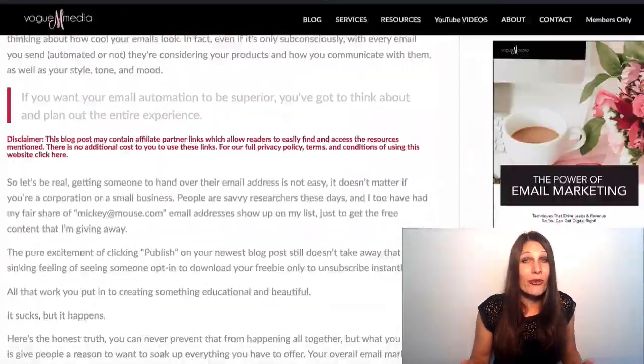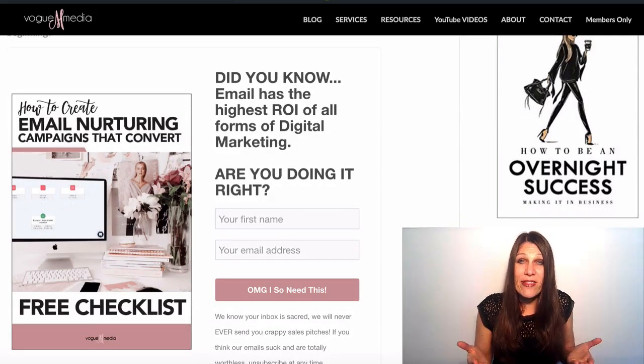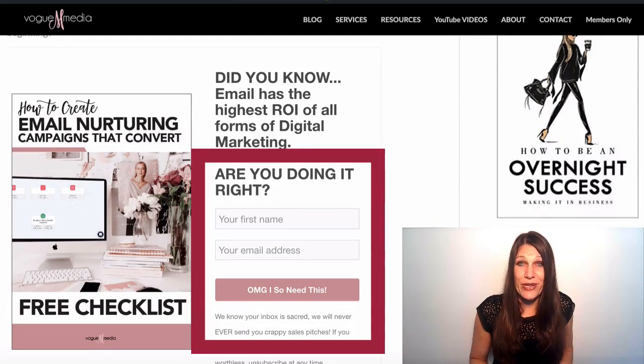So the methodology goes like this. Once you get someone to click over to your website, you need to ask them to do something. So whether they're going directly to a sales page to purchase a product or a service, or whether they're going to a blog post with a content upgrade so that you can collect their email address, you need to tell them explicitly what you want them to do next. This part is what is called conversion. Pinterest is great at getting traffic to your website, but once they're on your website, they need to have something to do. So this system has to be in place perfectly before you start leveraging all the power Pinterest has to offer.